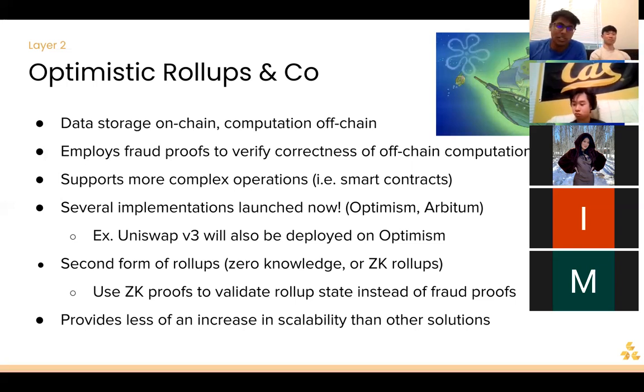How do we make sure that these changes to state are legal, proper, and approved? And the way that we do that, and the way that we basically manage security in general with rollups, are these proofs. So with optimistic rollups, we use things called fraud proofs. The way fraud proofs work is, when you exit the rollup itself, there is a 1 to 2 week period in which anyone can challenge the rollup and be like, hey, I think you're wrong. I think the state that you ended up with, I don't want that. Or, oh, that's wrong. It shouldn't be like that.